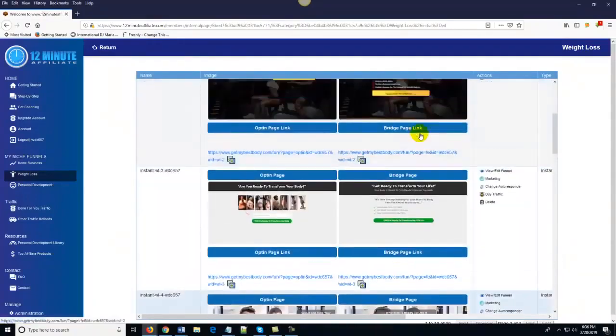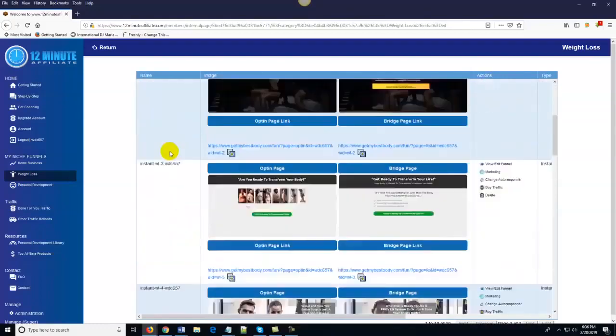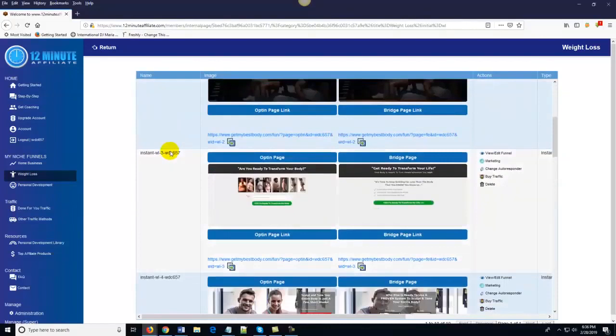And if you ever wanted to adjust a funnel, or if you ever wanted to swap out the affiliate product you're promoting, all you would do is just choose one of these options over here, and you can do it. And it's super simple. It's very easy to do. Now, that's part one, your instant funnels, which are automatically generated. And if you just wanted to stop there with your instant funnels, which are going to be automatically promoted, and all you have to do is order traffic to them, and that's good. You could stop right there.